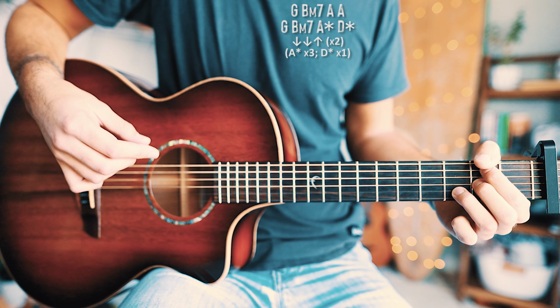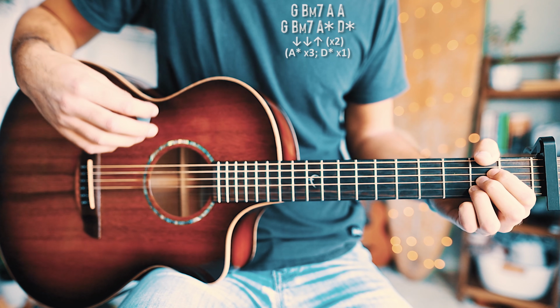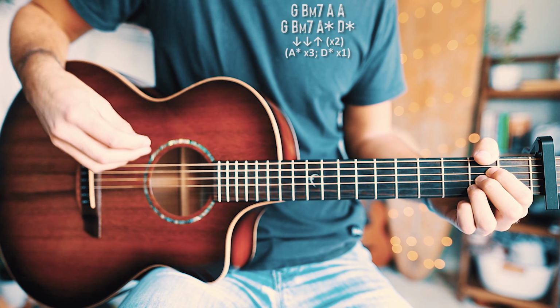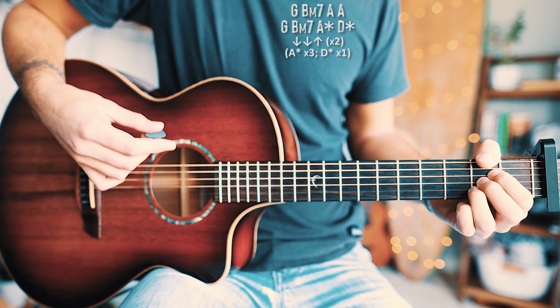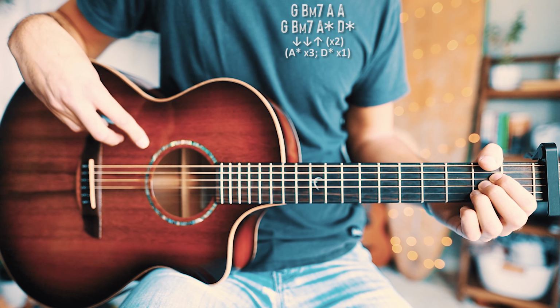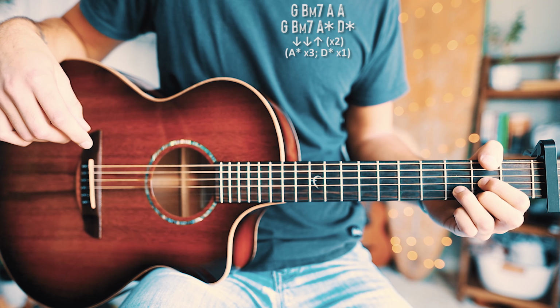And then we're to that A chord with the star next to it. For that A chord with the star next to it, we're going to do the same thing. We're going to play down, down, up, but we're going to play it 3 times instead of 2. So we'll go down, down, up, down, down, up, down, down, up. And then we get to that D chord with the star next to it, and we're going to do the same thing there. We're going to play that one for 1 time through: down, down, up. Just once for that last D chord there.